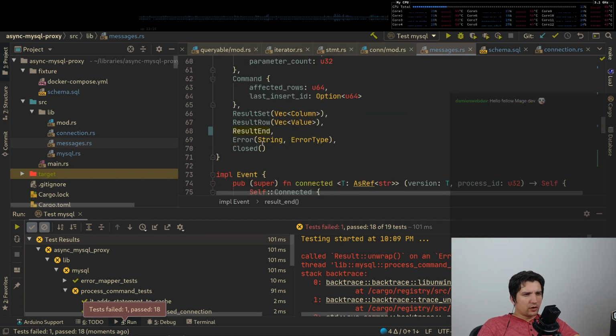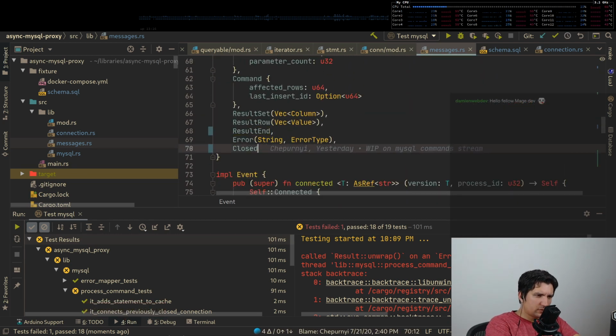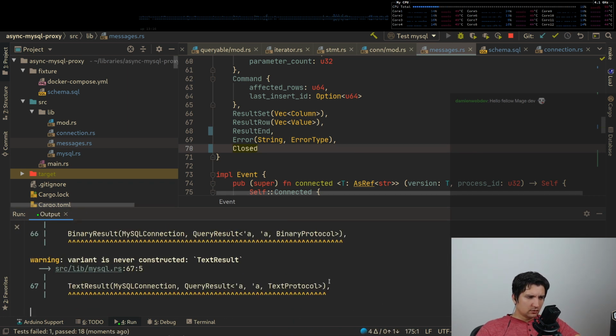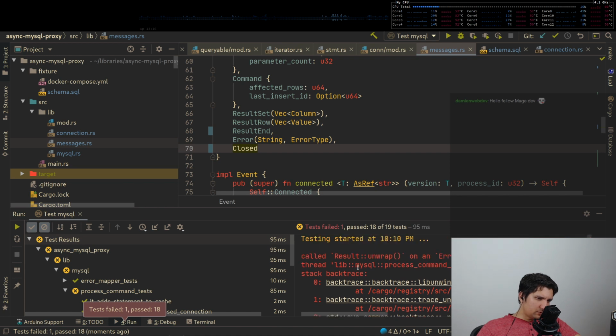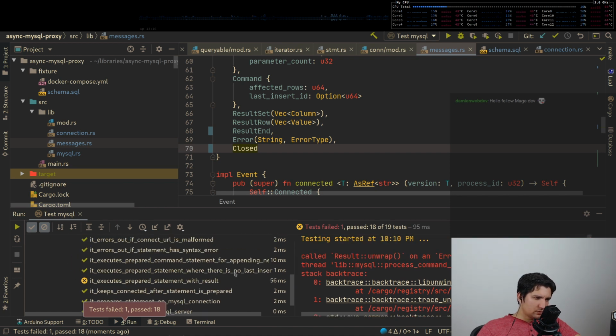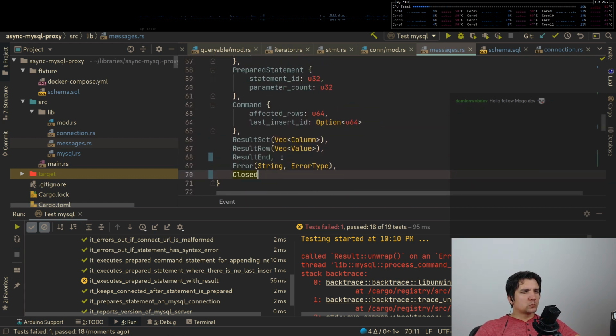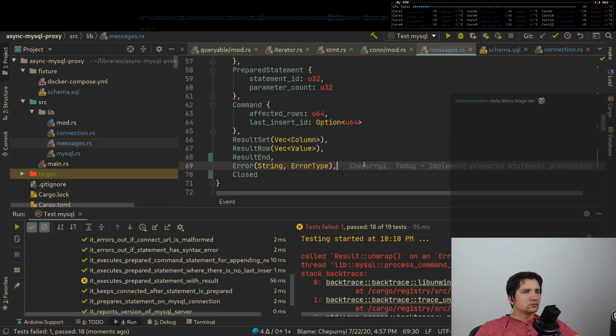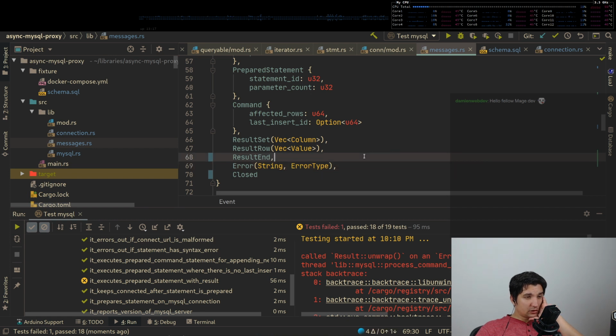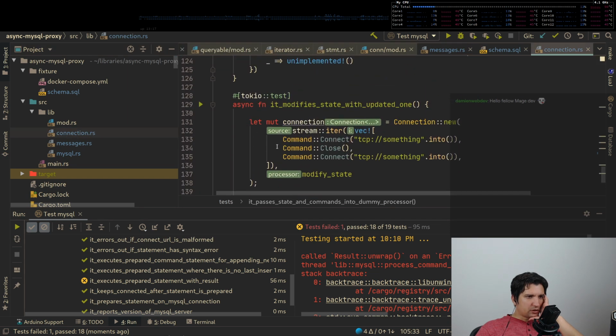So removing parentheses didn't affect anything, but probably if I create a closed event, it will fail to compile, right? So here is a result set, result row, and result end. And this is basically what we're gonna have as a special case.